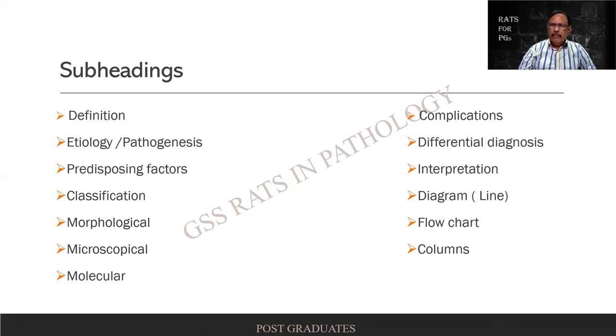Pathogenesis. Again, bronchial asthma is one. Classification. So each one of this, morphological one, renal cell carcinoma, there is a very good morphology. But nobody is going to ask you a morphology of a squamous cell carcinoma, morphology of a basal cell carcinoma or a leiomyoma. Where exactly it is applicable, you people should know and then read. Interpretation, any of the forms of biopsies, etc. we had mentioned. Differential diagnosis.